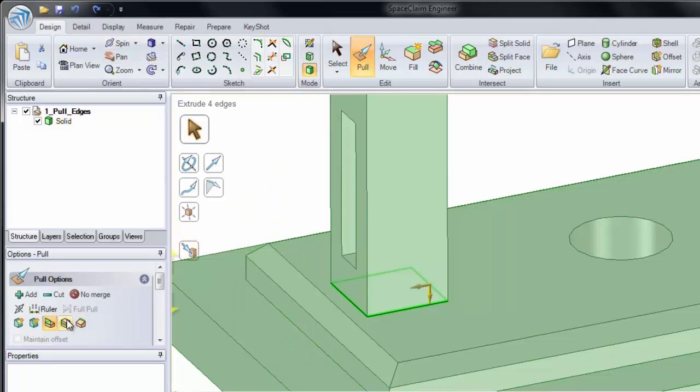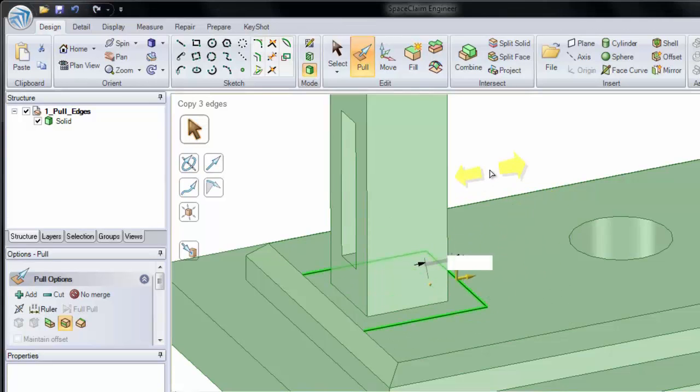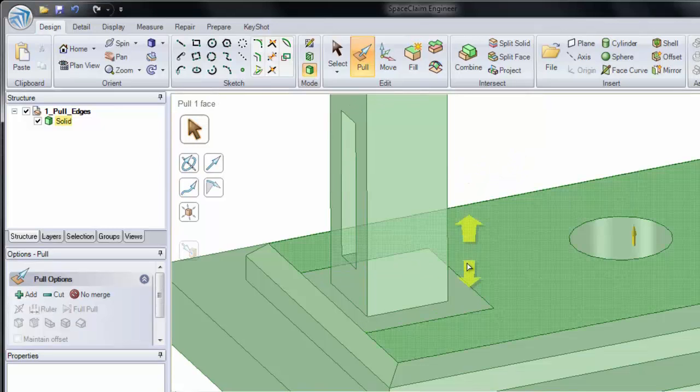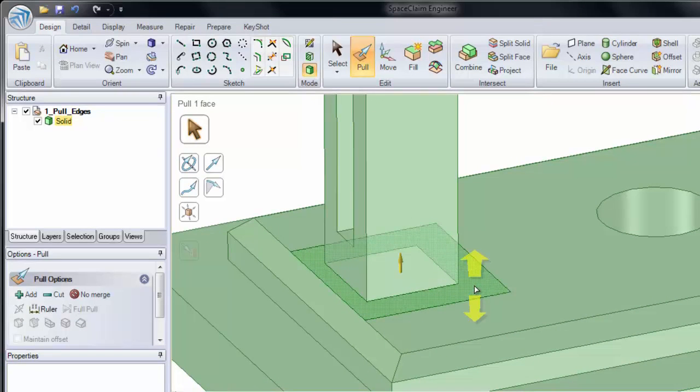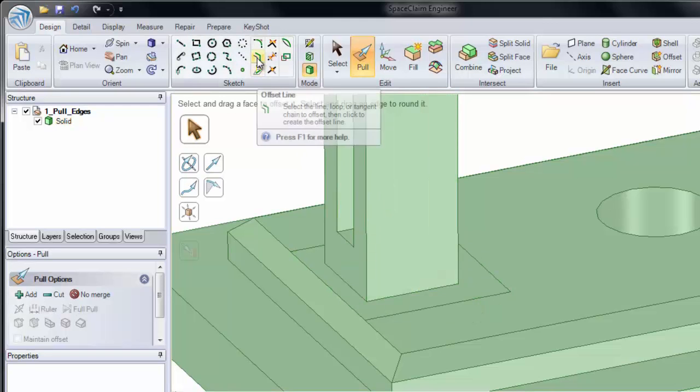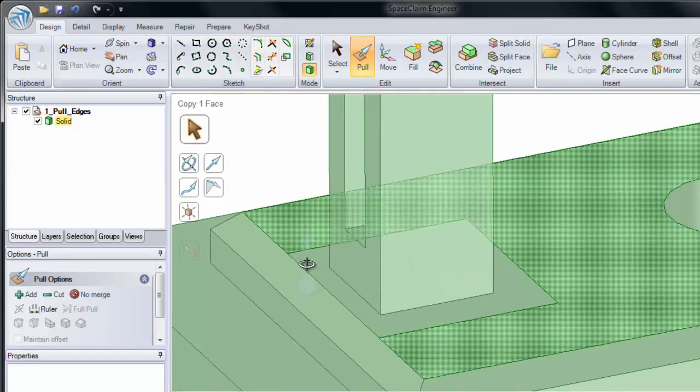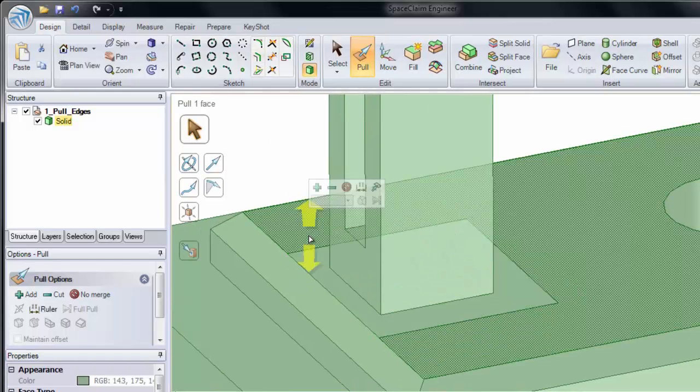I'm going to switch to copy, and I can switch inside of our Pull Options panel on the left middle side of the screen. When I'm copying edges outward, you'll notice that it doesn't create a new surface. It simply subdivides the face into a new region. And notice if it gets large enough, it gets trimmed by the edges of that face. I'm going to pull this out 10 millimeters. Copying edges on a face is a very fast way to offset them. It works just like the offset tool does on sketch curves. Now our top face is subdivided into 2 sections.